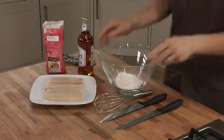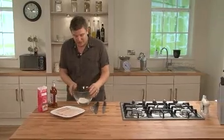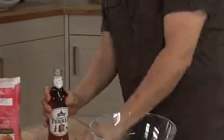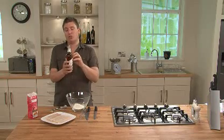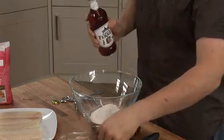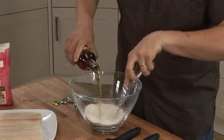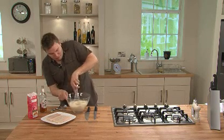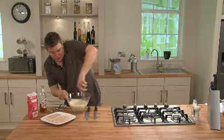While the chips are cooking we can make the batter for the fish. We need 110g of flour, and then we need 200ml of beer. This is a 500ml bottle, so just under half of that — if you're not sure just use a measuring jug. Just pour the beer in and keep whisking, and once you've got enough in, give it a really good whisk to make sure we get all those lumps out.